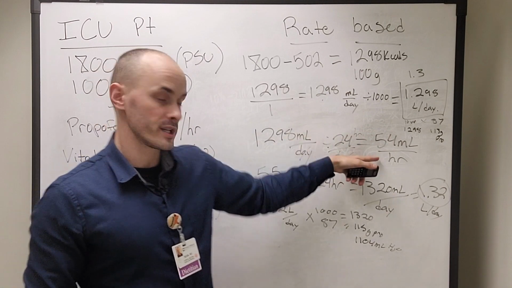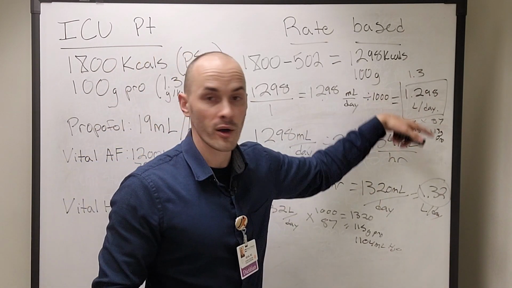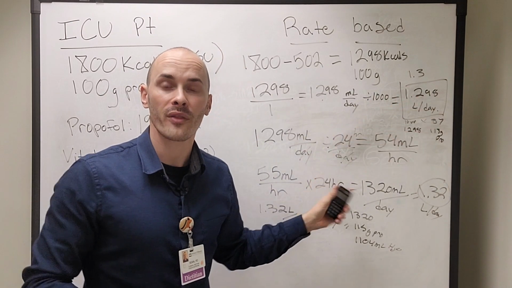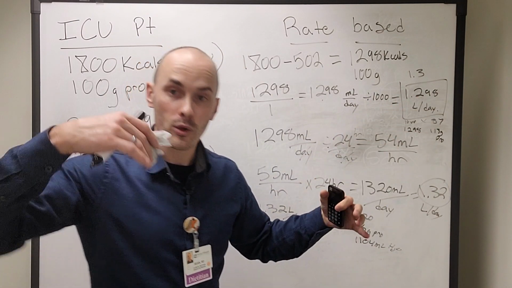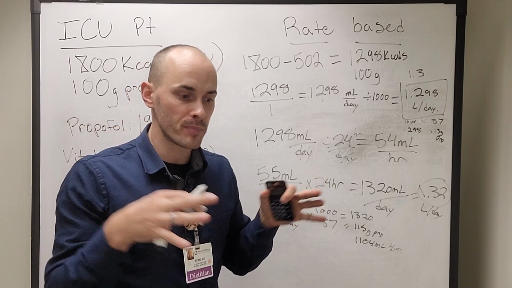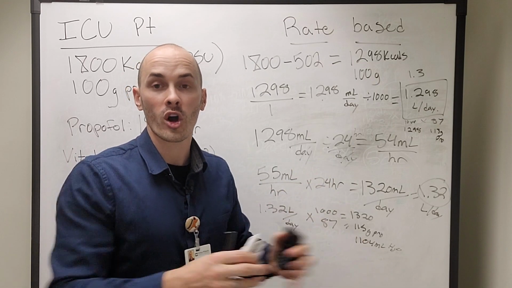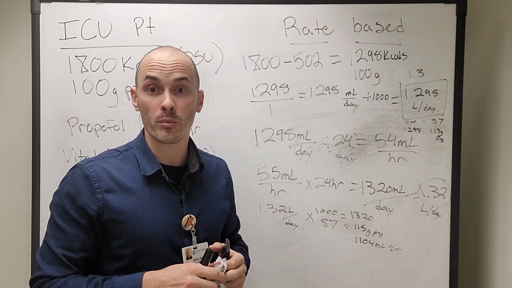So if you were to just run it at 54 an hour, yeah, you could use those numbers, assuming you didn't round up or round down or do any weird math. So that's why at the end, we run the math through one more time so we know exactly, based on our calculations, what calorie and protein and water provisions our recommendations will provide.